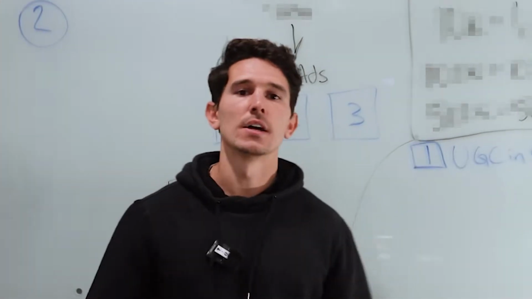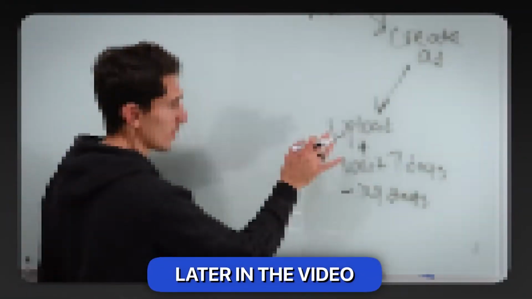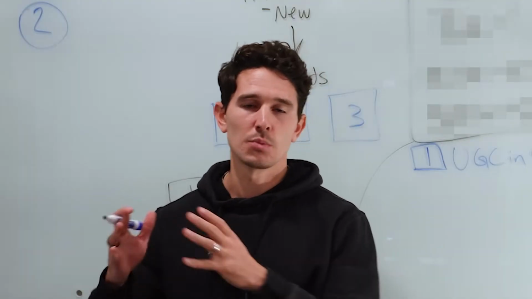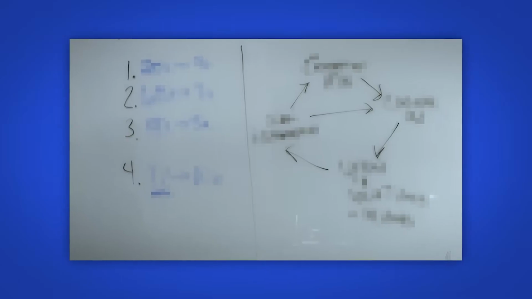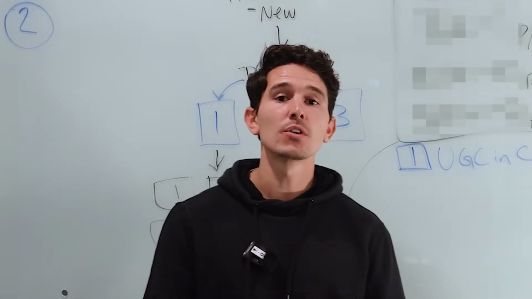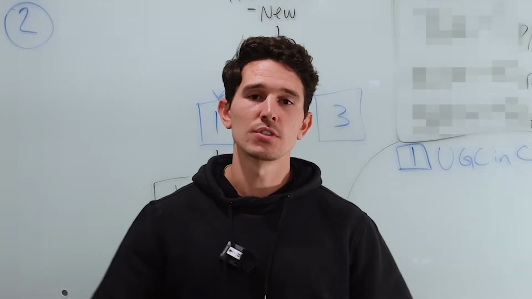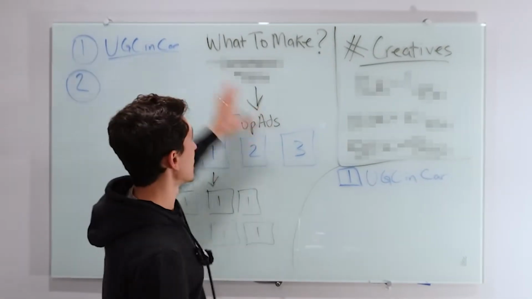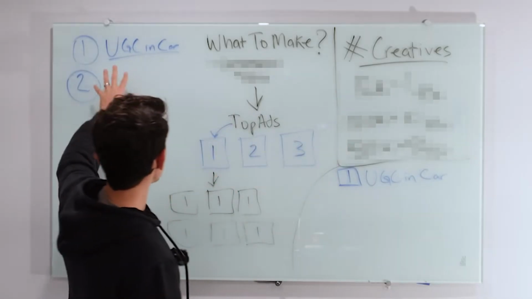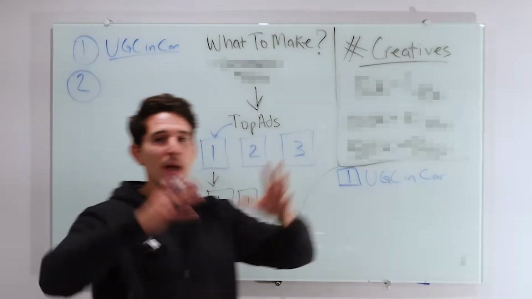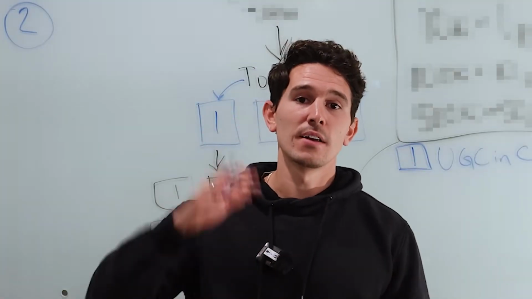In this video right here, I'm going to be breaking down the exact creative structure, creative strategy that you could follow to copy and paste within your business. This is conceptual, breaking down exactly how creative works in the Andromeda updates, how you can create new creative concepts and still create iterations that are successful. I'm breaking everything down right here, from what to make, the number of creatives you need to make, the concepts that you can create, and then how to actually explore and expand on those concepts from A to Z, plus a whole lot more. So stick around and let's get right into it.